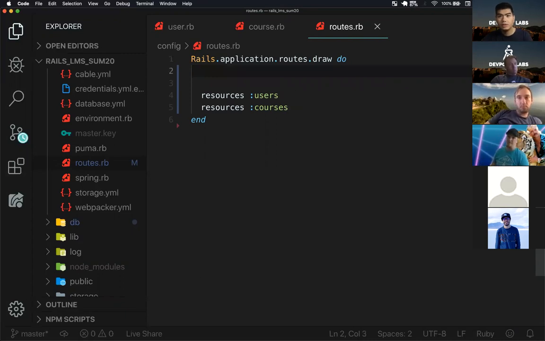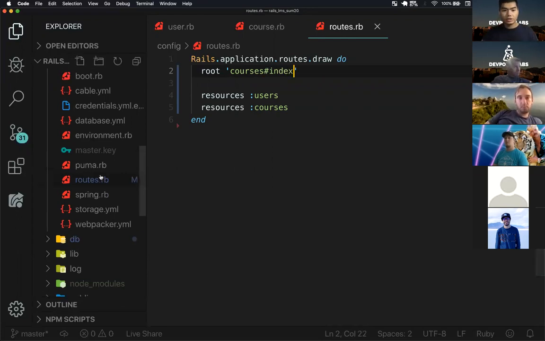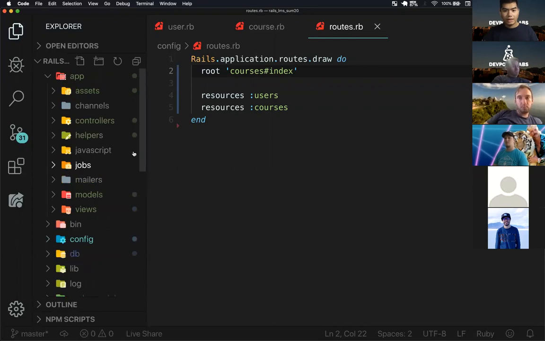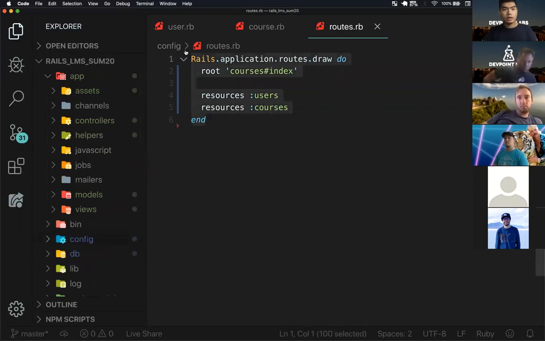And then something else to work with is that we also need to have a home page instead of the default Rails page. So it's a good idea to have a root route, which in our case, let's just have it look at all of the courses. So we'll go into the courses index route. So it'll be the courses controller index action. And that is inside of your config routes there.